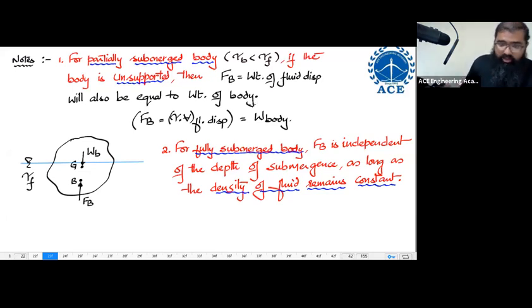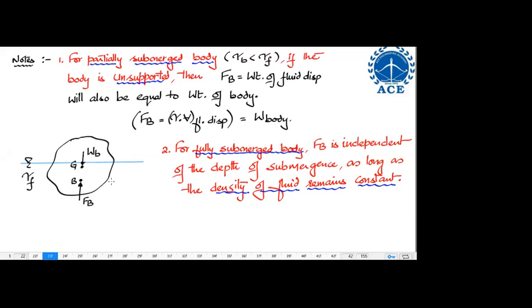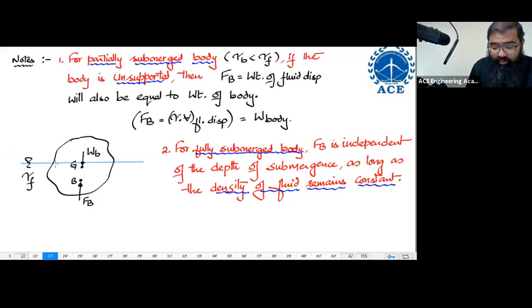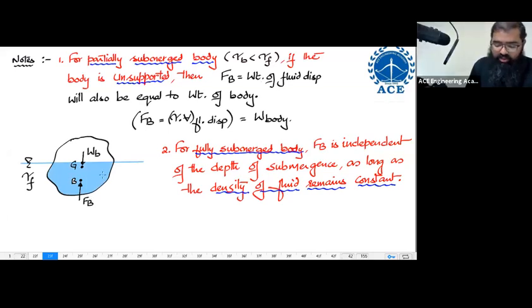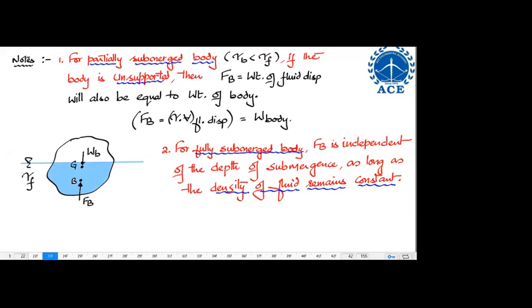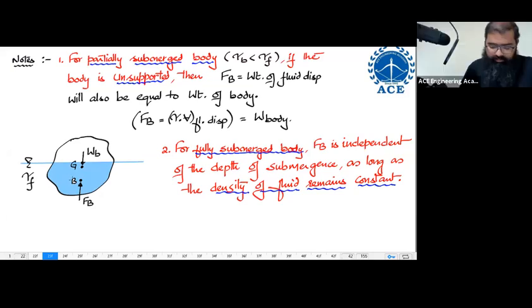Okay, now, sir, your doubt over here is their volumes are different. Is this the doubt, sir? Volumes are different. The volume of fluid displaced. You see how much is the volume of fluid displaced over partially submerged here? It is this much only. Volume of fluid displaced is the shaded portion. Volume of body is bigger portion. Is it fine now? Oh, okay, sir. I got it. Anything else, sir? No. Fine then.